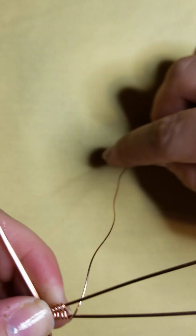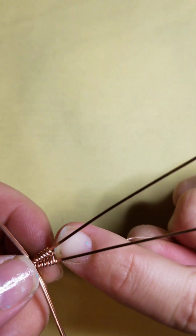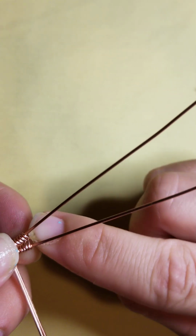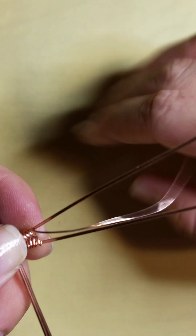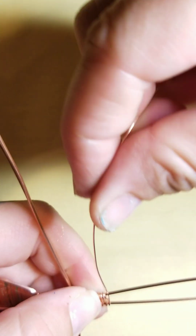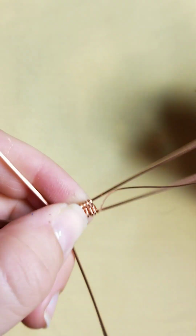And you want to try to not pull too tight because it will pull the wires together. I let mine naturally come together, so I keep it kind of wide down here at the bottom, but the more that I wrap as I go up, it pulls the wires closer and closer together. You can do this with a really wide weave. I typically don't. I just let it naturally pull together as I wrap up.